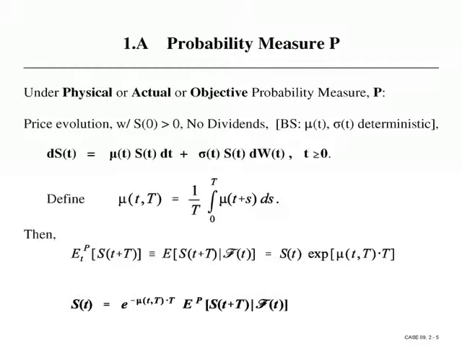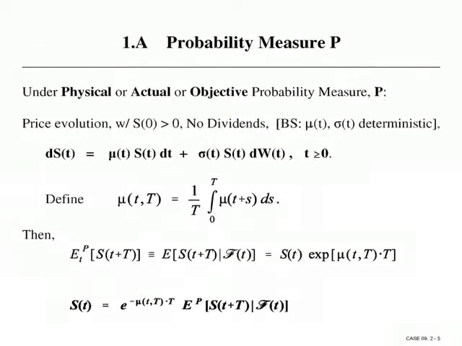If you wanted to look at a payoff structure that had some payoff at time cap T, T plus cap T, you just evaluate the expected return of that or expected payoff, and you have to discount it back. But unfortunately, you have to discount it back at this mu, which has to reflect the systematic risk of that asset, and people disagree about that, and it's kind of hard to come up with the exact right mu. So in general, this is a hard exercise to do. It almost just defines the mu here, but in reality, this is hard to use in derivatives pricing.